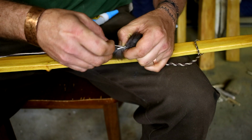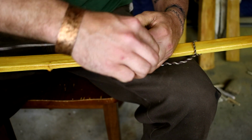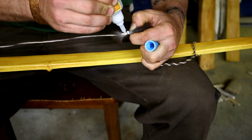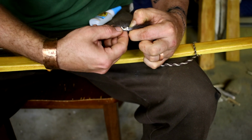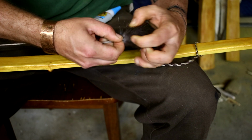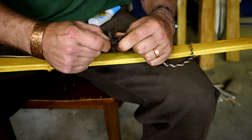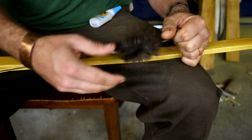Separate the two bowstring strands again and put one side through. There shouldn't be very much hanging out. There should be just a little pigtail, maybe 1/4 or 3/8 inch long. Put a drop of super glue on that, and then we're going to fold that into the rest of the leather. Hold that here for just a second so it dries, and then grab your string and pull. That'll help seat it in.